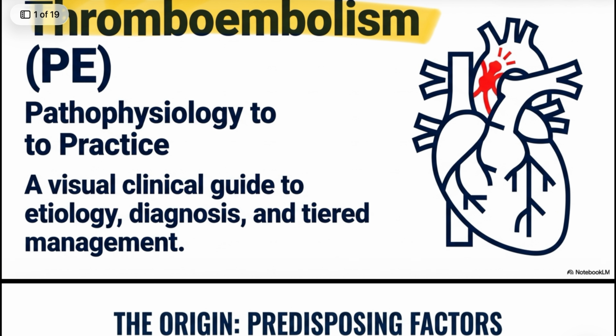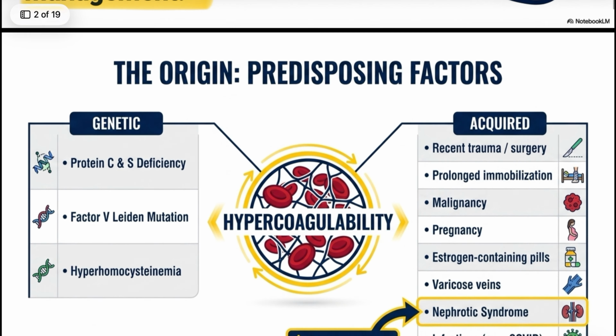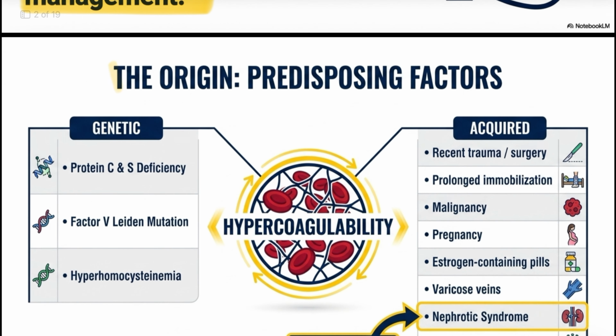Important topic, so let's crack it in a nutshell and we'll make the topic simple. In this video we are going to learn pathophysiology to practice, a visual clinical guide to etiology, diagnosis and management. It's a lengthy management. You need to know everything in a bare minimum way. So first we need to know the origin, predisposing factors, how it actually causes.